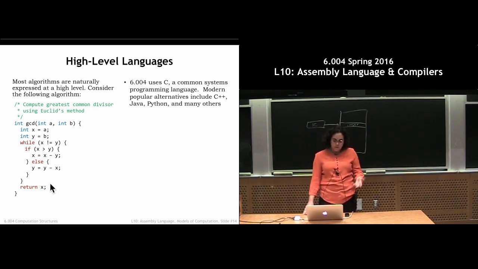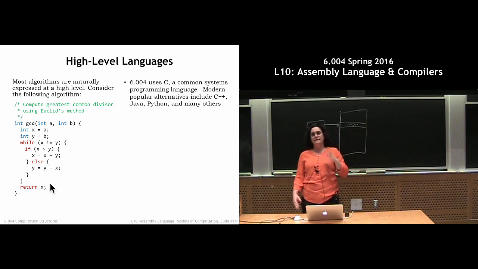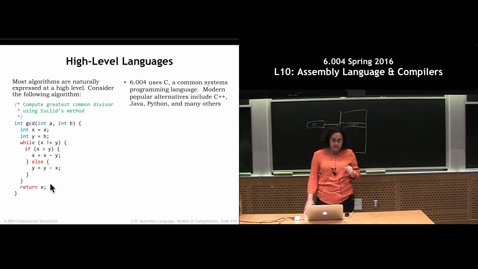Okay, and so in 6004, we're going to use C as this high-level language. There are many, many high-level languages. There's Python, there's Java, lots of others, but we've picked to use C for 6004. Actually, we are using a simplified version of C, and for anybody who wants a reference, in the handouts portion of the web page, there's a simple reference to anything you would need to know about C for this class.